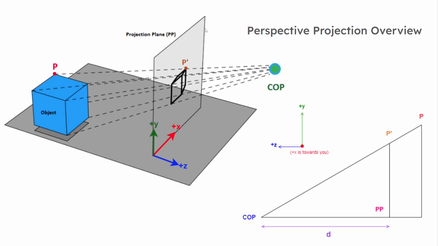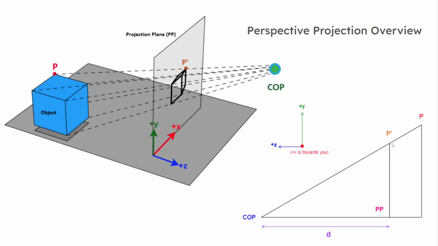Here you can see this diagram. This square-shaped flat plane is the projection plane. This cube is our object. The object has many points, so we can refer to this point as P, and the projected point on the plane is P prime, as seen earlier. So this is a coordinate system. This is the Z plus axis, X plus axis, Y plus axis. The opposite sides indicate the negative side of each axis.